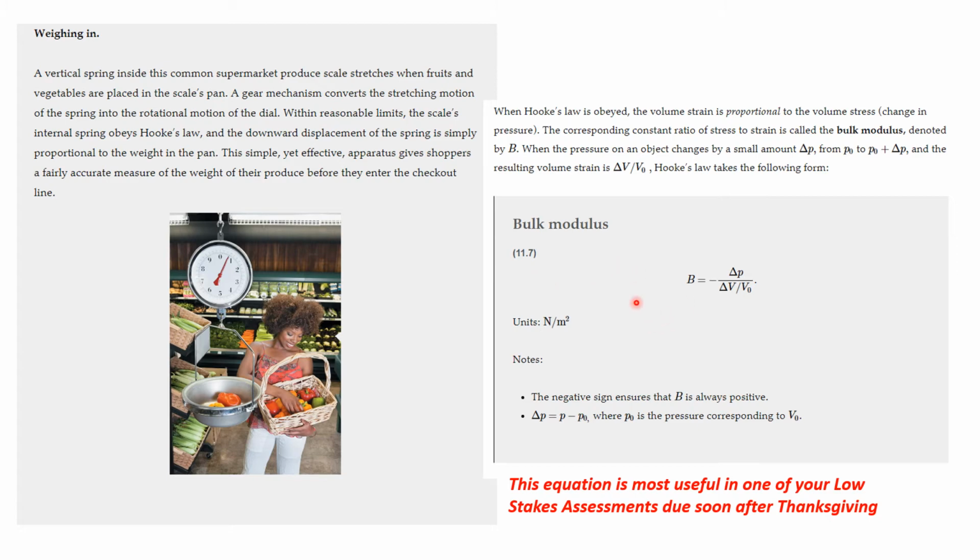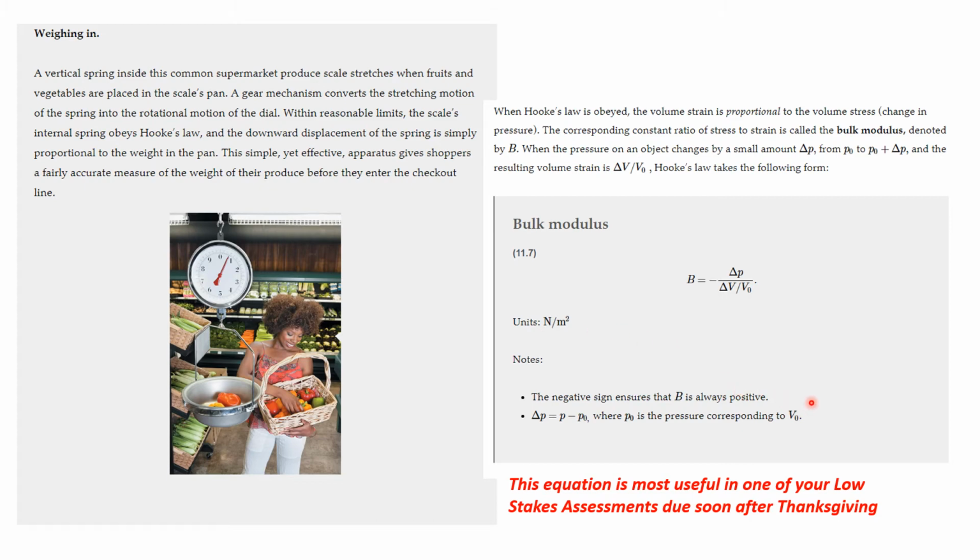B, which is the constant associated with the material being compressed, B, the constant, is equal to minus delta P over delta V divided by V0. This is an important equation for the problem I ask you to do. Now the units here are going to be, since delta V over V0 has no units, the units on capital B are going to be the same as the change in pressure. That's going to be pascals or newtons per square meter.